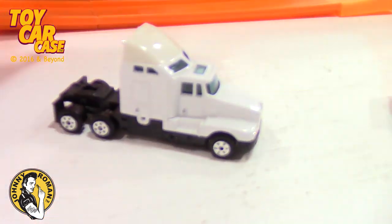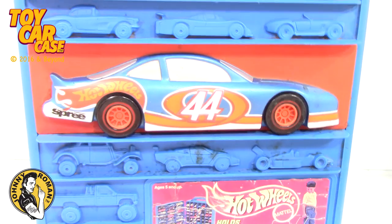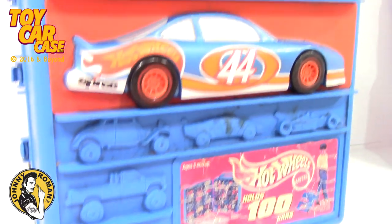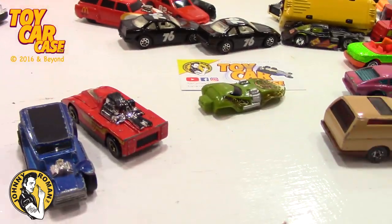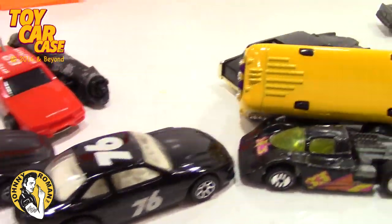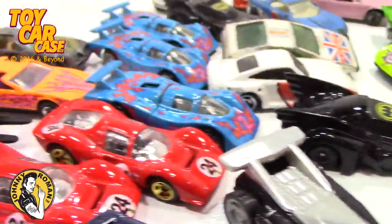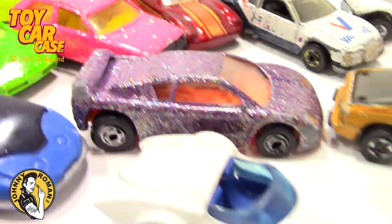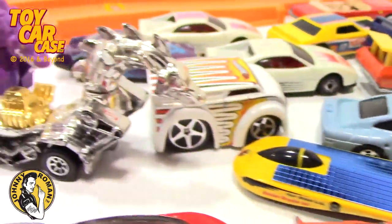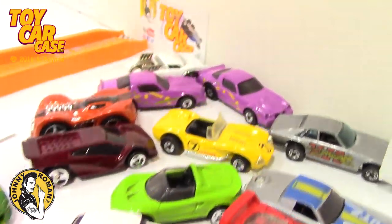Oh, that is sweet. Look at this, guys. All in this case. This case is so cool to me. I love the impressions of all these different cars in this case. They're sticking way out. And oh, these cars fit in there. Which is your favorite? Holy smokes, we had a whole sleuth of cool, super fast cars that I thought wouldn't be that good, but some vintage ones too, and it was crazy. I was hoping these guys make it, but look at all these.